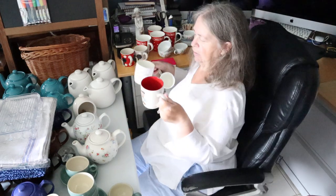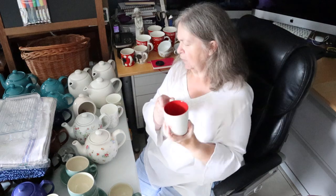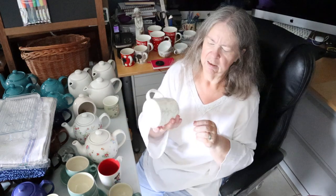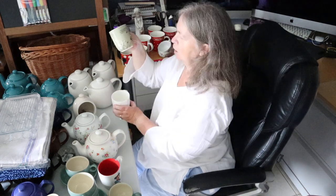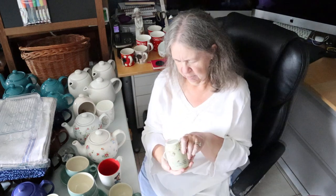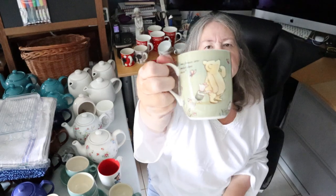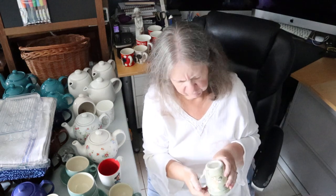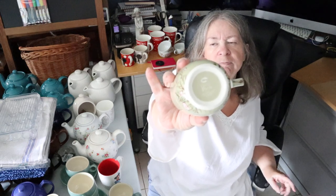There are a few more mugs — a Disneyland Minnie Mouse, which I think I paid 50p for. A Laura Ashley, again 50p. And I got that one with a Disney Winnie the Pooh — I really love this one, beautiful colouring, absolutely lovely. I think this one is bone china — it certainly feels like it.